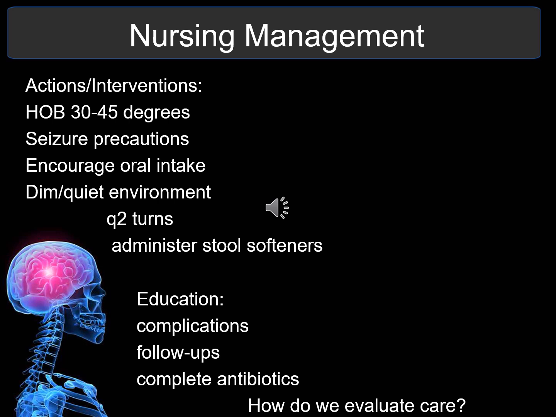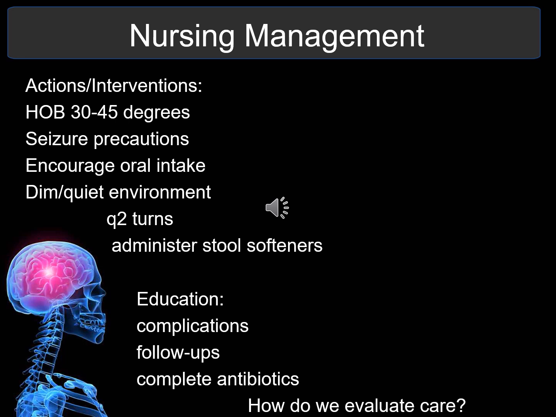Because of nausea and vomiting that may occur as a side effect of medications, it's important to optimize dietary intake. We want to dim the lights and have a quiet environment. These interventions decrease environmental stimuli. Bright lights and loud noises may exacerbate headache. Patients may have photophobia and phonophobia. So turn and reposition the patient every couple hours. Because of limited activity, they could have complications of immobility, particularly skin breakdown.